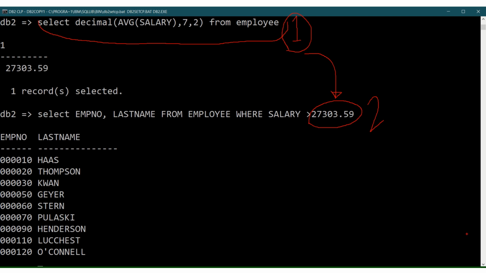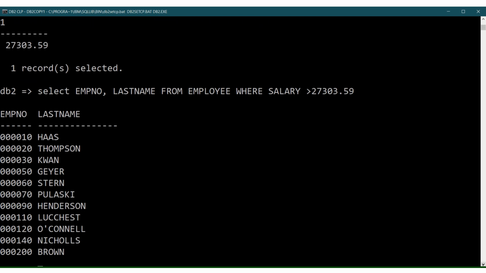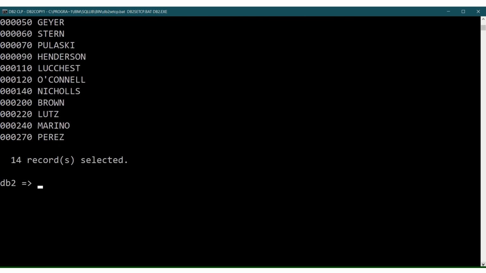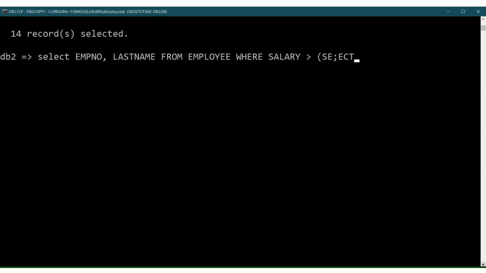Therefore, we will get an accurate value. So what we will do is continue using the final statement like this, but here we put the statement to get the average salary. Again, for subqueries, you have to start with parentheses and write your query.